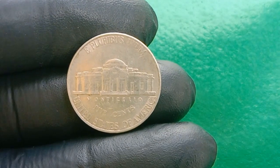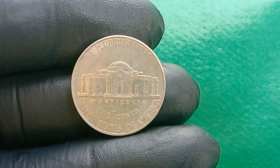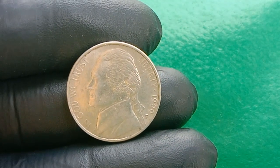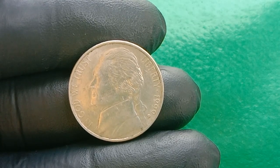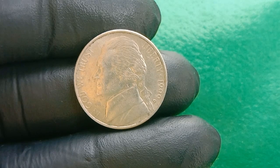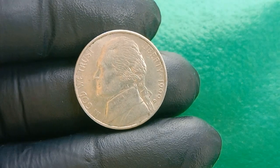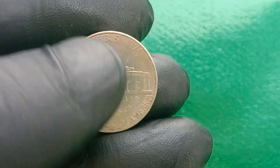take a closer look, pay attention to the edges, the inscriptions, the weight, and the color of the metal, because you could be holding a one-of-a-kind minting anomaly with a value that defies logic and changes lives. And the greatest part is, the story is still unfolding, with each new find, each new theory, and each new auction adding to the lore of a coin that was never supposed to be special, but somehow became one of the most iconic and valuable nickels in history.